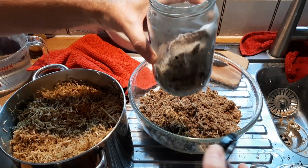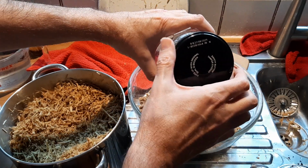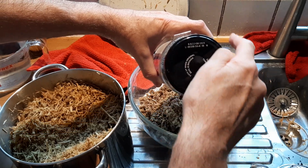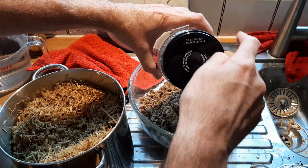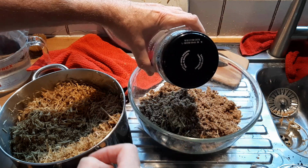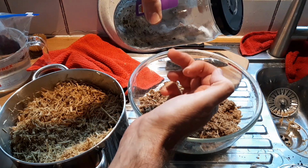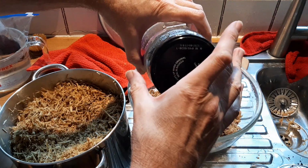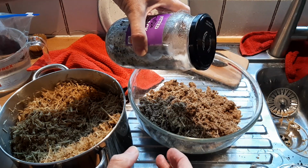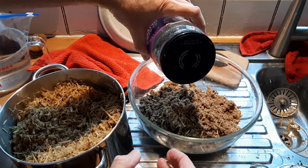But this, because of the way that I kept it sealed, just slightly open, and then a strip of sticky plastic sheet that is used to catch thrips or fungus gnats around there, has got no fungus gnats in it as far as I can tell. So I'm going to use most of it and then save some to carry on the culture.